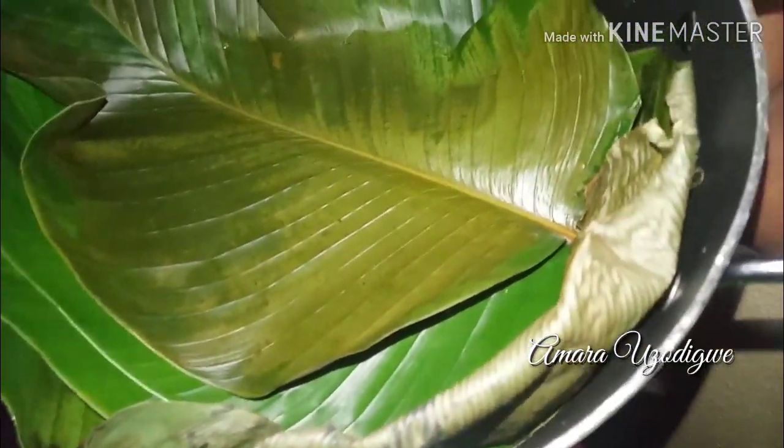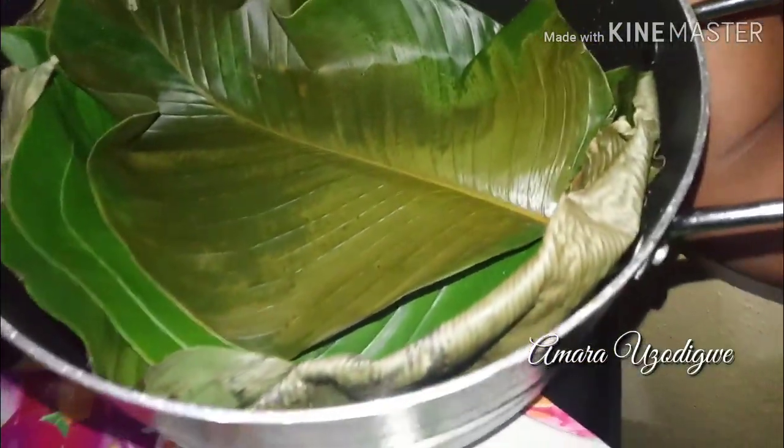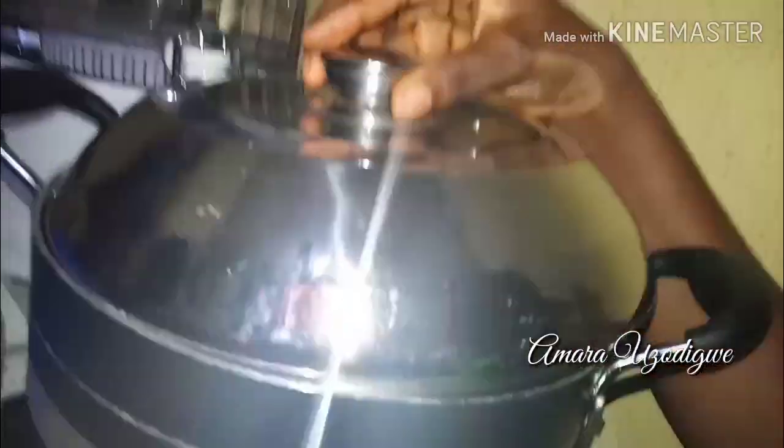There is this thing that they use also to put, I've forgotten the name, but if you don't have it, use these leaves. Now this space here is where you're going to add your water inside it. I will still show us that, but this is how you arrange the bottom of the pot before you start putting your moi moi inside the leaves. So let me now show us how to put your moi moi inside the leaves.